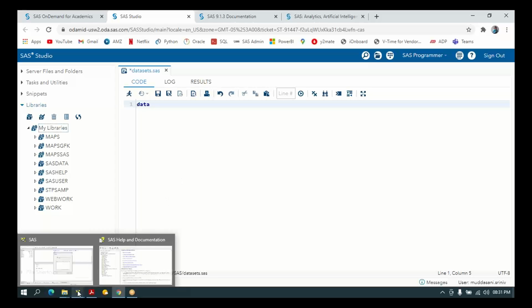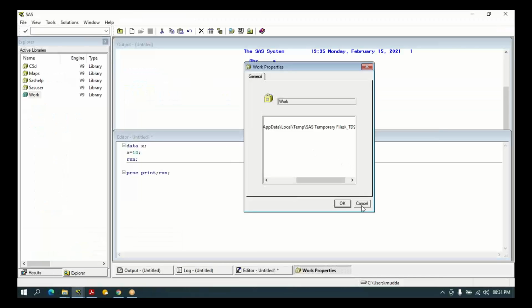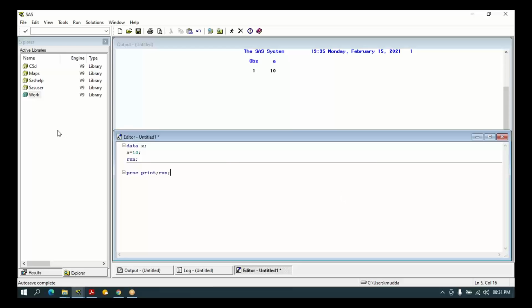Okay, so this is about the libraries. You can create your own libraries and define your own path. Now you can understand that a library is nothing but a collection of SAS files that can be stored here. This whole system is using the temporary space on your laptop. If you don't have space on the drive, it won't store any single file. It means it will use local space only if you're using SAS on Windows, but if you're using the Unix version, it will use the space of that Unix machine.